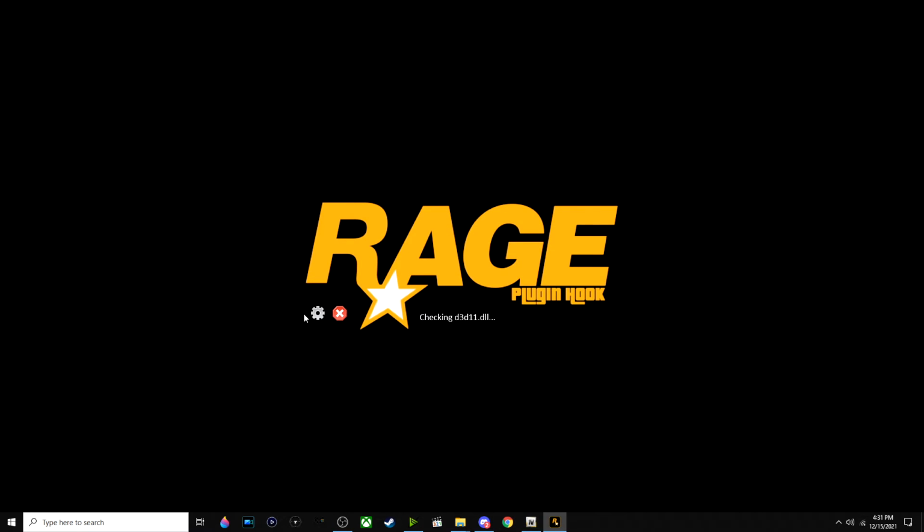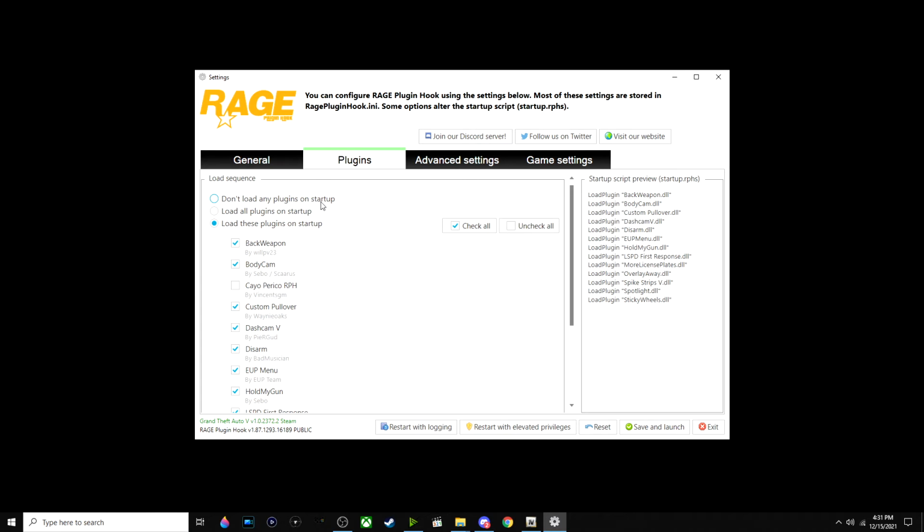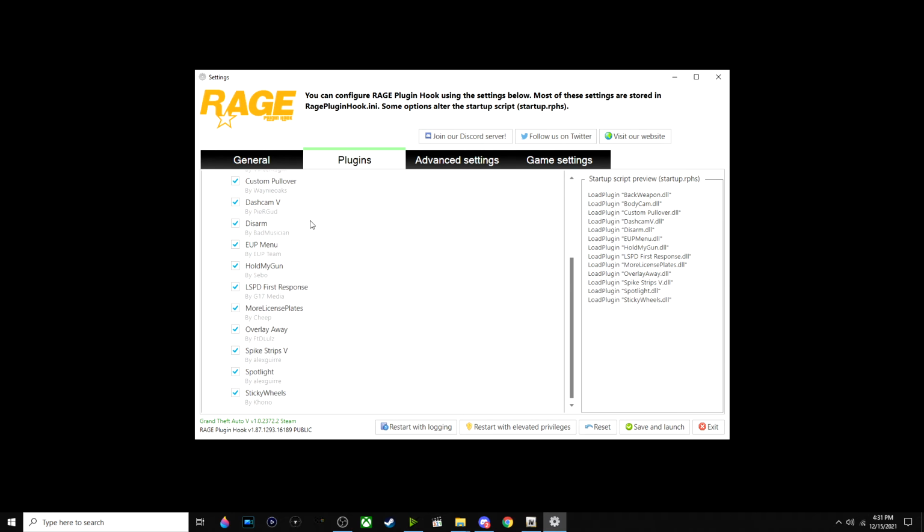So before Rage Plugin Hook loads, you can click the gear icon, the gray icon gear, and we're going to load in some things. Firstly, make sure your plugin timeout threshold is 60,000. Okay, that gives your game up to a minute or two to, that's in milliseconds by the way, to properly load your plugins in a certain amount of time.